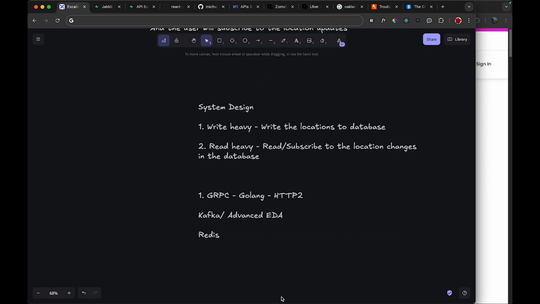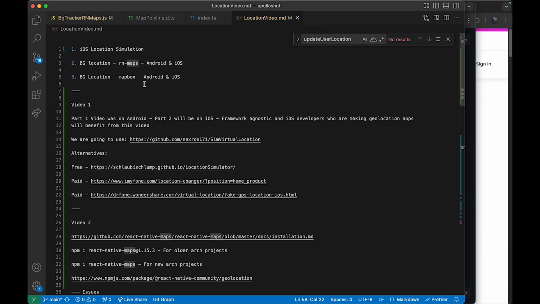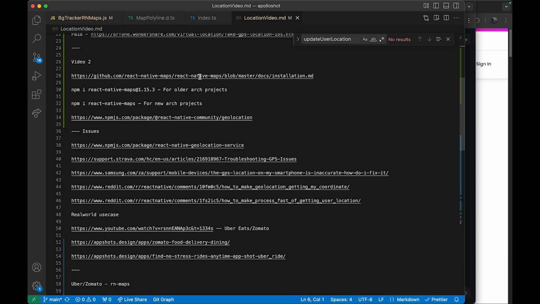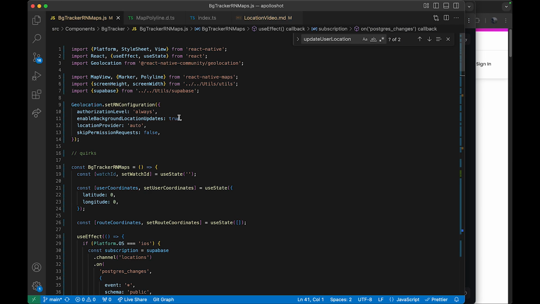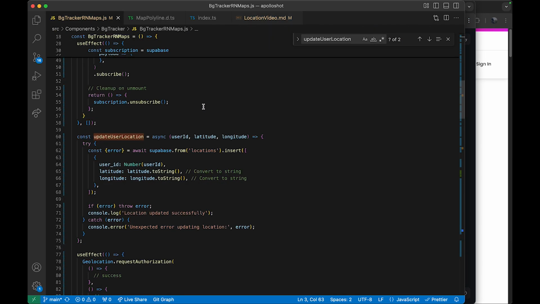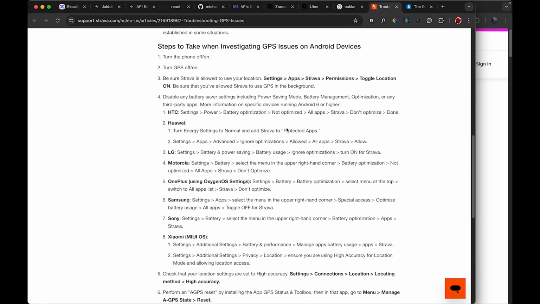So that's it for this video, guys. I discussed all the things which are required: first, how to install React Native Maps, I think I will do this later, but how to install React Native Maps, how to use the React Native geolocation library, and how you can use those to get the current location of the user in both Android and iOS, the different options that are required, as well as the issues that many users face, and how you can solve that in Android.